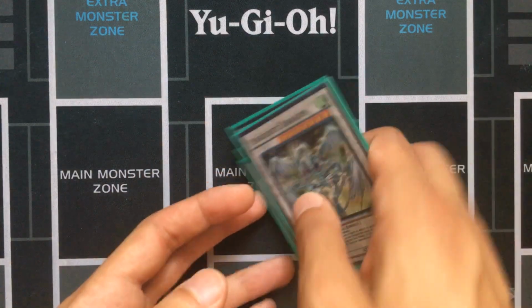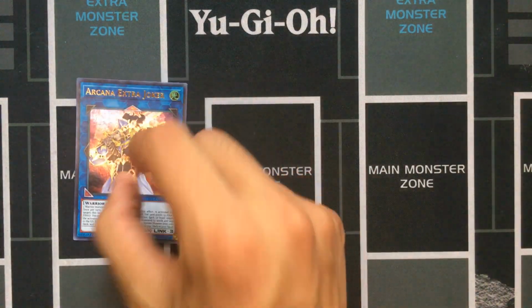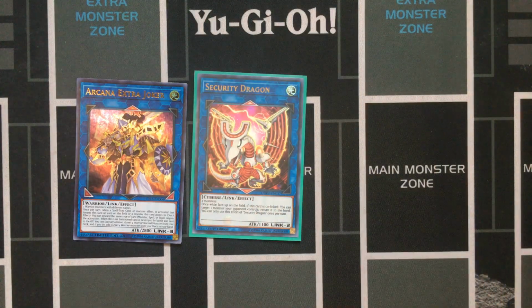And then some more budget links that you could include. Most of them are new. The first one is not new. So these did not make the cut, but Arcana Extra Joker. I was running Malicious, so you could run this card. And it just helps you negate spells and monsters. No traps in this deck, so no traps to discard, but still decent card with a high attack. 1 Security Dragon. Hard to co-link in this build the way I have it here, but it can be good to bounce cards, bounce monsters.